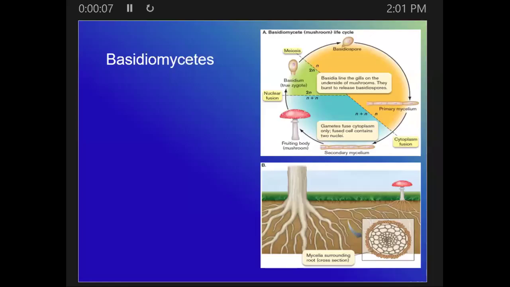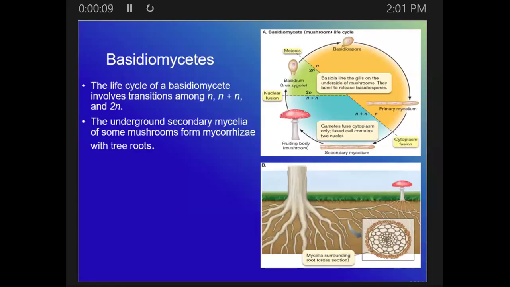We were talking about basidiomycetes last time. So basidiomycetes are, like I said, probably the ones you are most familiar with, in the sense that you see them a lot around here when you're hiking, with the fruiting bodies or mushrooms. Most of what you see are basidiomycetes, not all, but most. And a lot of them are ectomycorrhizal fungi, which I'll talk about in a little bit.